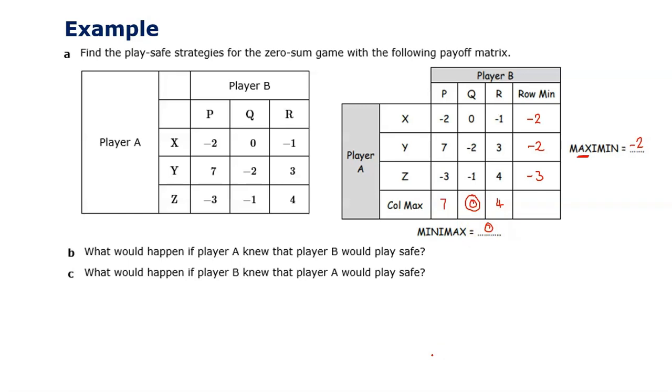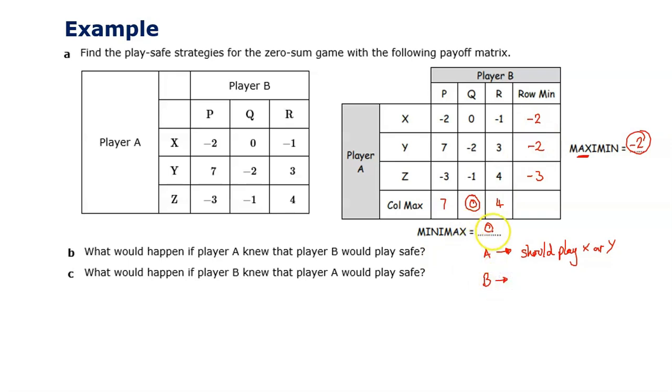And what this basically tells me is what we should be doing if I was player A. Now these -2s are the key. The -2 here, we can look at either of them. A should play X or Y. Now we've got a choice effectively because there are two -2s. What about B? What should B play?